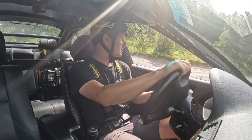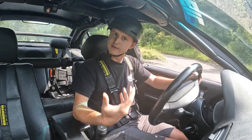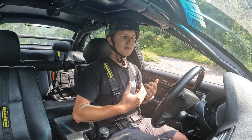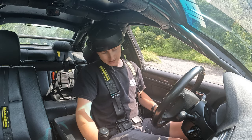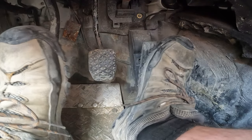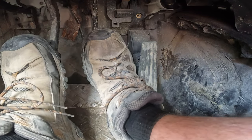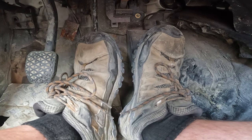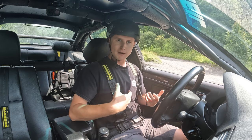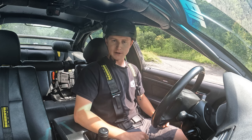So there's shift lock in action. One question we get a lot is: right foot brake or left foot brake? Here at Team O'Neill in the rally driving discipline, left foot braking is kind of our modus operandi — it's what we're doing a lot of the time. But with a shift lock, because you're going to use the clutch anyway to make your shift, you can switch over to right foot braking, and that just makes it a little easier to execute everything. In theory you could slow down using left foot braking and then release the brake and make your shift — that can work too — but typically we find right foot braking a bit easier for this specific technique.